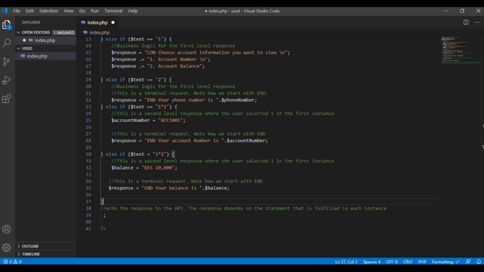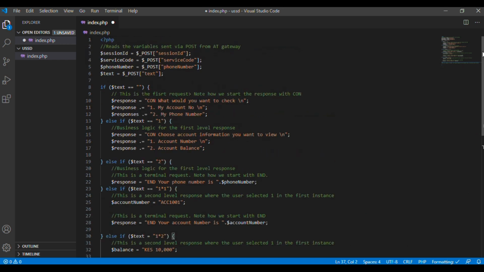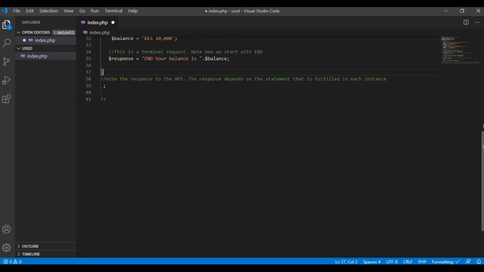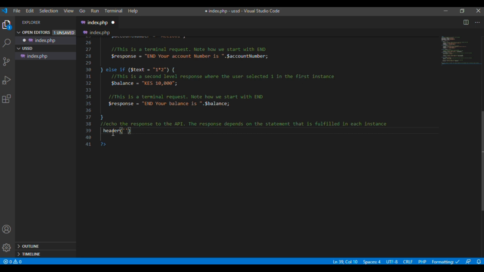The last section of the code, I should have done it when I was doing this so that it's easier for everyone to follow, so that you are not lost on what is happening. Let's type it first, then I'm going to explain why we are putting it there. We need to declare the type of data, which is plain text, and we declare this using the header type, and we call this text plain, which means this is plain text. This is the data that we are going to return to the API, and it will be in form of plain text.